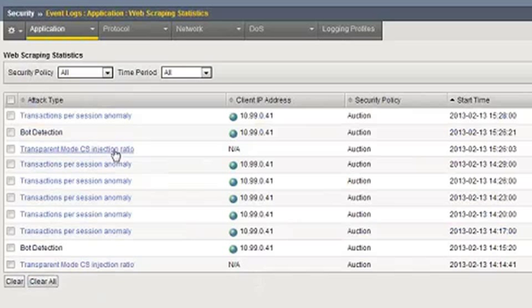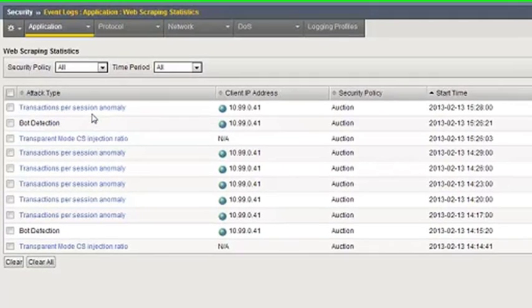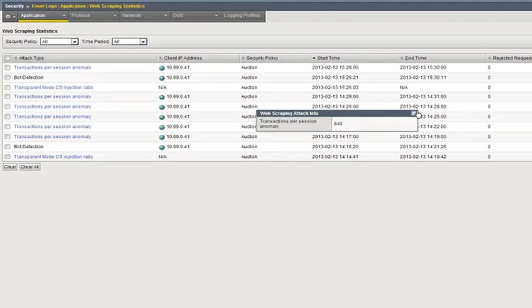So based upon that JavaScript injection, a bot will not be able to respond, whereas a real browser, used by a human, will be able to respond. Not only were we flagged with the client-side JavaScript not working properly, but we're flagged as a bot, and also our transactions per second created an anomaly detection as well. We see all of these violations.